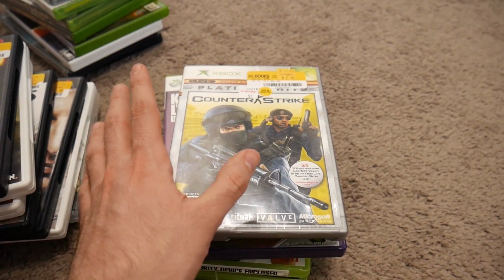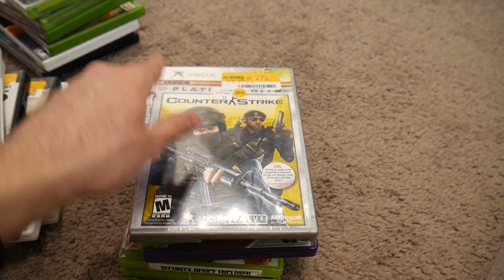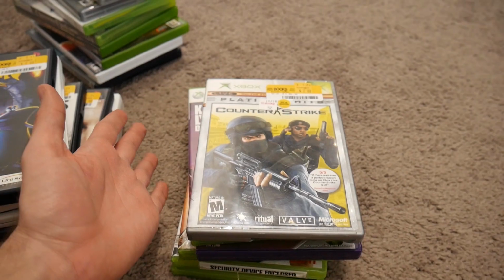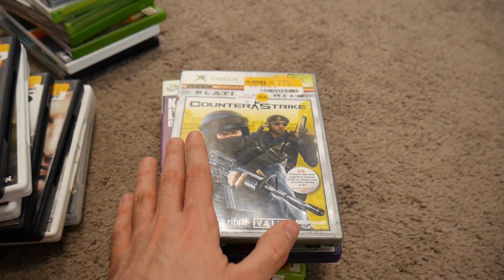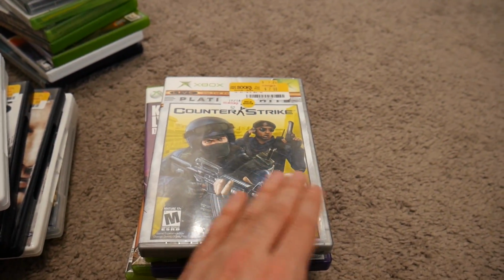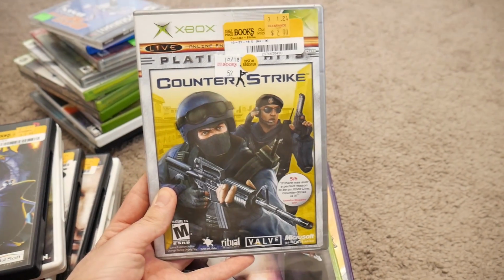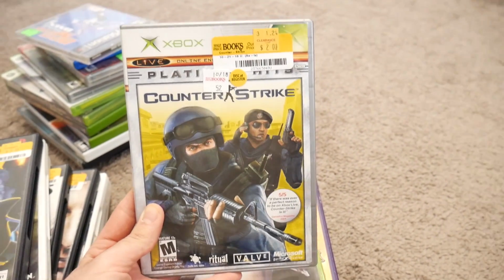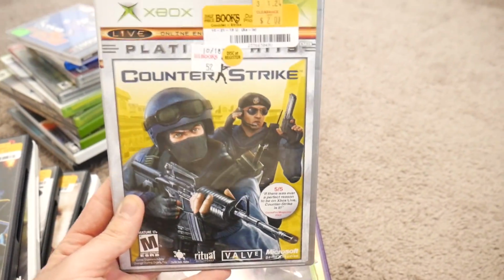so that way it is so helpful, because now I go to thrift stores and I whip out my phone and I look to see, hey, Counter-Strike is on the shelf. Let's go to the C section. I don't have Counter-Strike because, again, every single Xbox game I own, I rip over to my PC. So if I don't have it in that folder and I don't have it on my PC, I don't own the game. But I've seen this game so many times, and I even borrowed it from a friend at one point. I know that for sure. And I was just absolutely shocked that I did not have it.